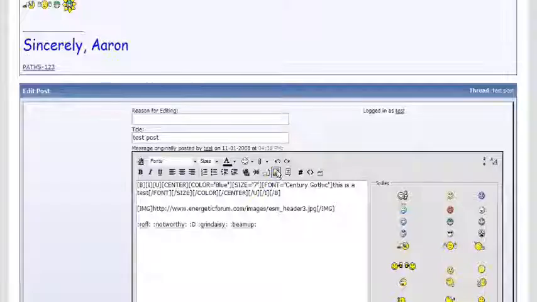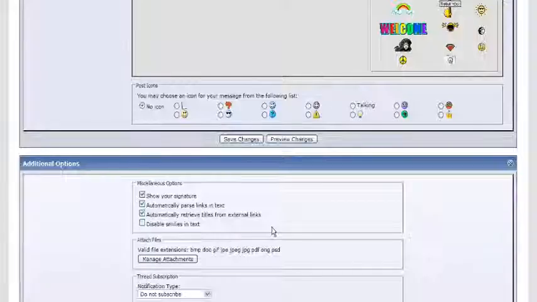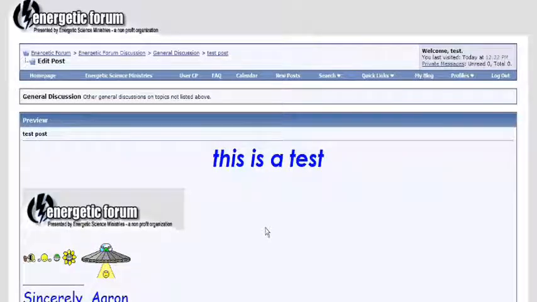So anyway, that's pretty much it as far as a couple of things on how to make links, make pictures, do little smileys, change font size, bold. You can center it, justify it however you want. And so a lot of these options are pretty much the same that you're going to find in any standard word processor. And so I hope that helps you learn a little bit more about how to make a post.